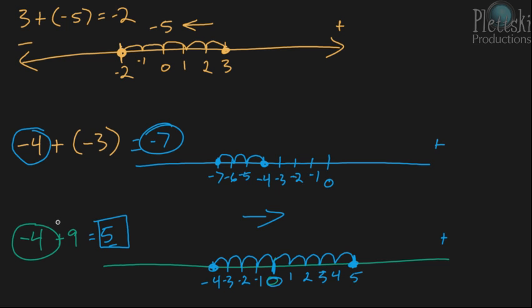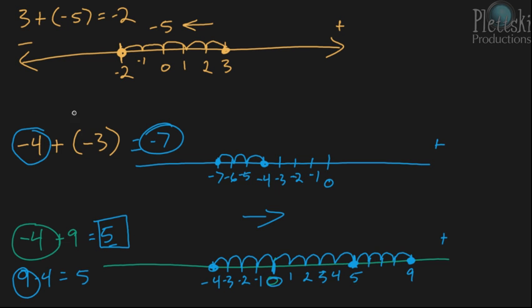Another way to look at this is you have a -4 and a +9. That could be rewritten as 9 minus 4, which is also 5. Right? We could start at 9. 1, 2, 3, 4. So 5, 6, 7, 8, 9. If our starting point was 9 and you subtracted 4, 1, 2, 3, 4, you'll also get to a 5.